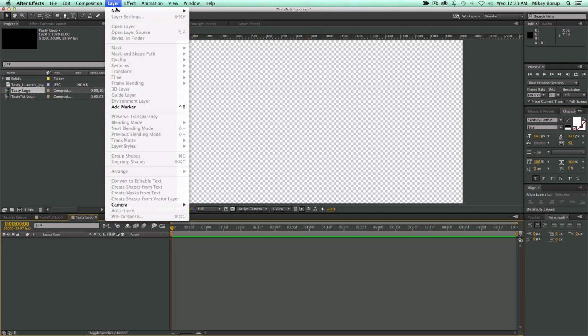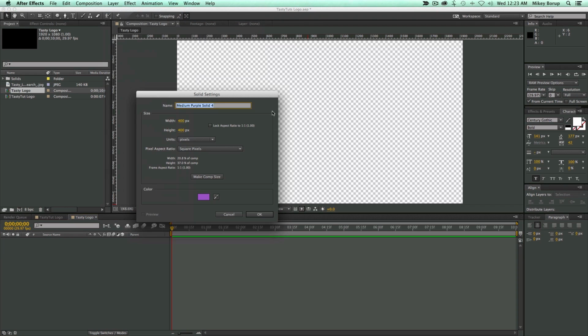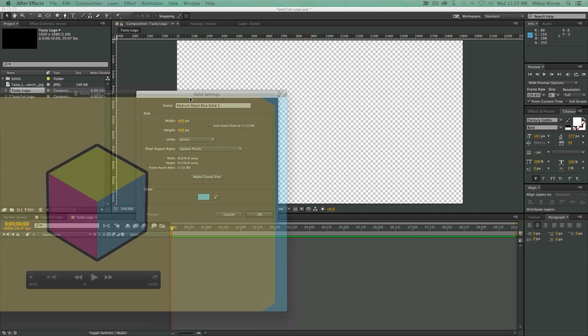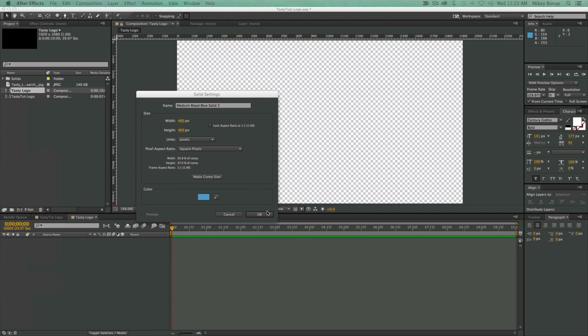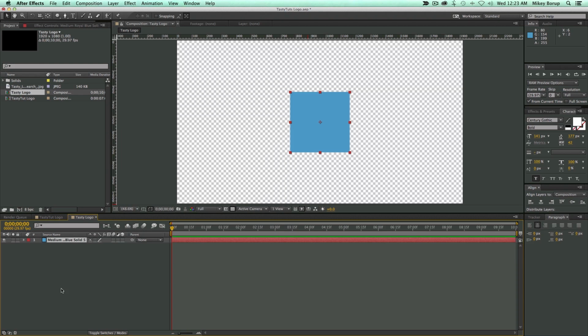So to do this, I'm going to just add a new solid. Let's make it 400 by 400 pixels. And I'm going to grab just the color right off of my video. I just use the eyedropper tool and I grab the video, which is here onto the side. That's why you didn't see it. Click OK. Now I'm going to duplicate this so there's 6 of them.